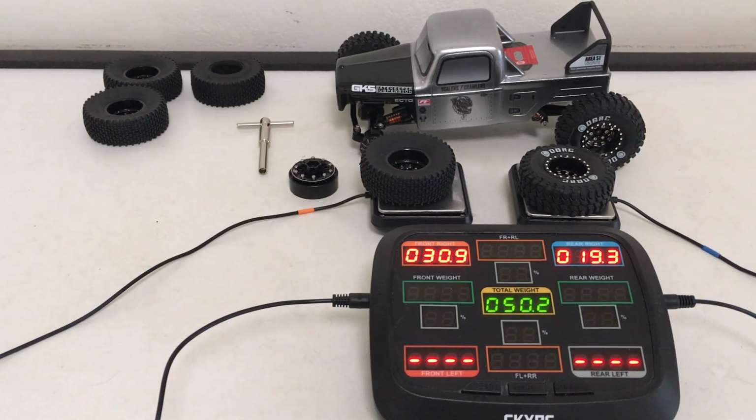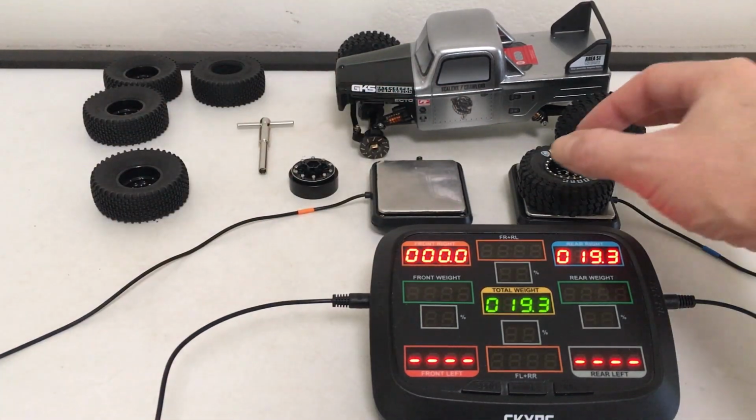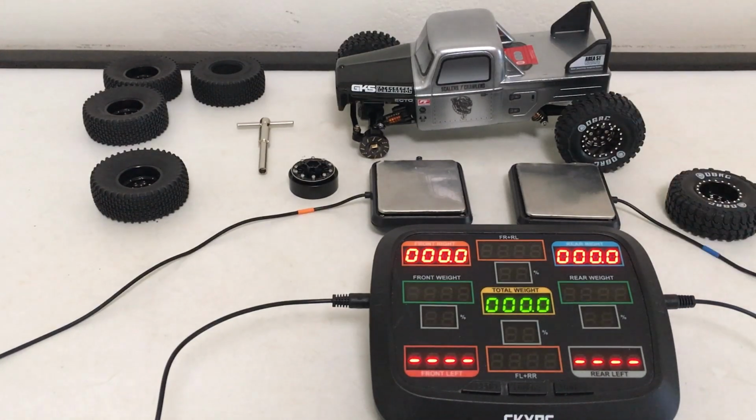Of course, these are not different from front to rear. They're going to be the same weight all the way around, so it'll just be a little bit heavier version of the vehicle versus a lighter version, but it should stay theoretically at the 60/40 that it was at with the OGRC wheels. So I'll get this third one mounted up and we'll get them on the truck and check that.